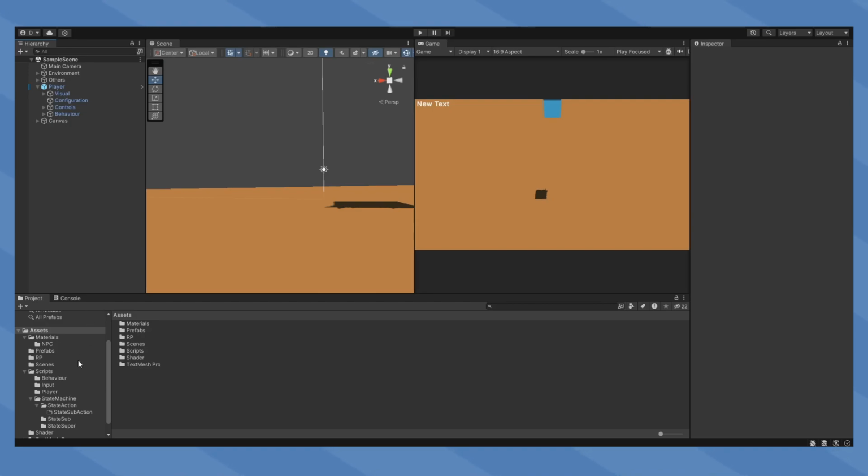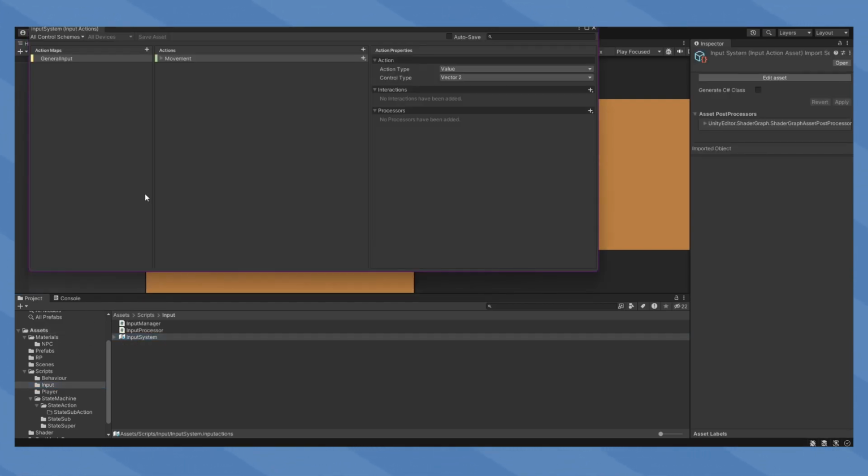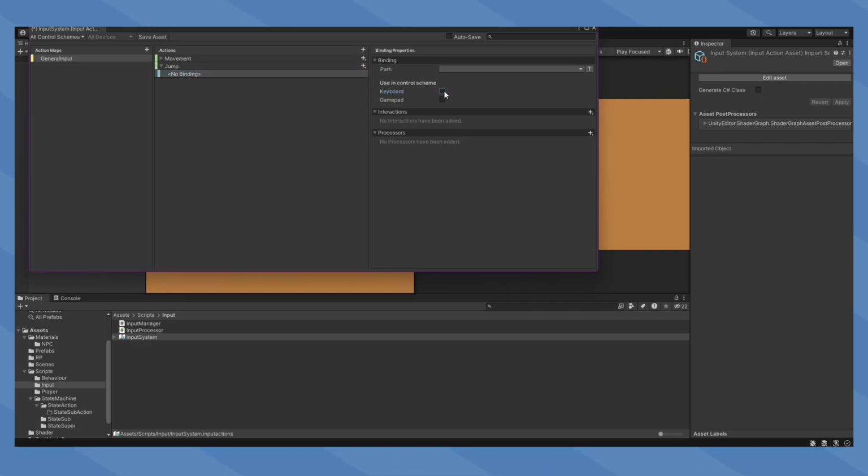Open up the input actions that we called input system and create a new action here. Name it jump and make sure the action type is set to button and state check is off. Add a new binding here, select keyboard and mouse and click on listen. Now bind the key you want to jump with, so I'm going with space here, and do the same for the gamepad. So create a new binding, select gamepad in this case, click on path, listen and press the button you want to jump with.